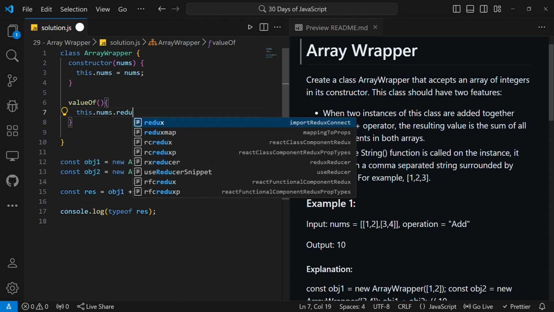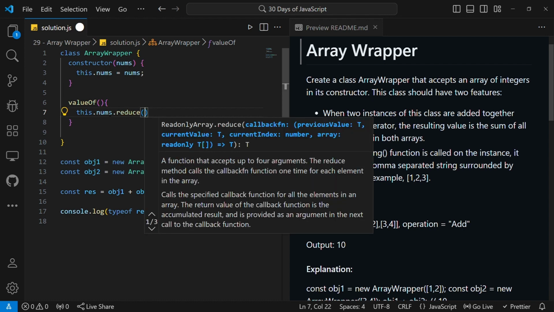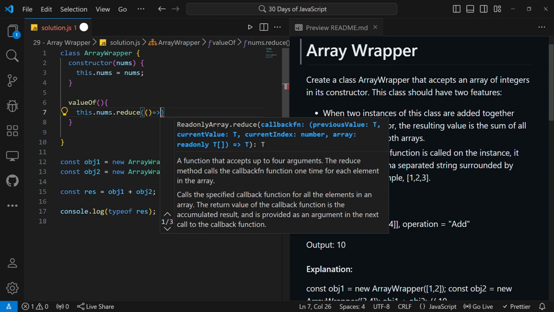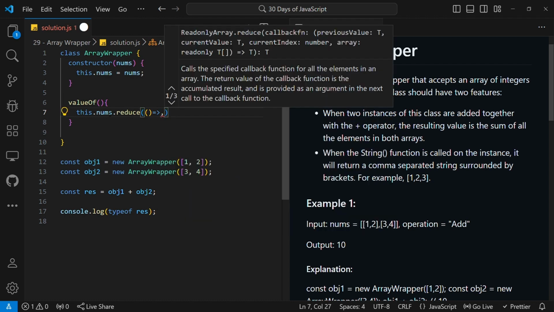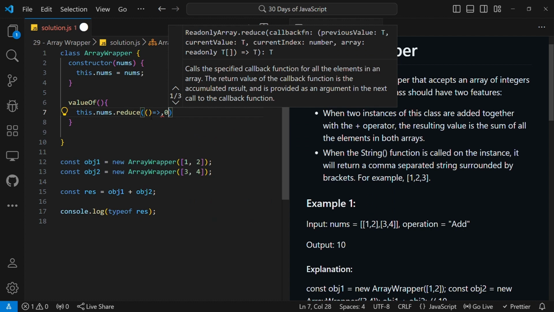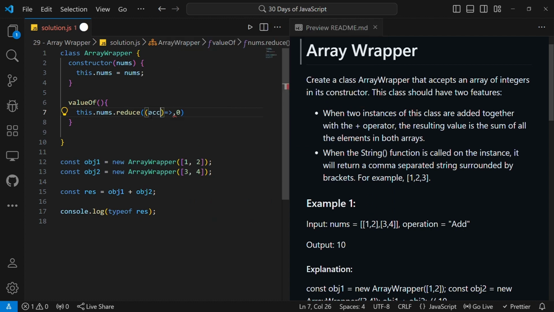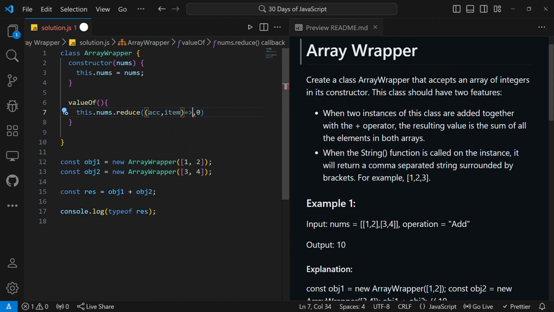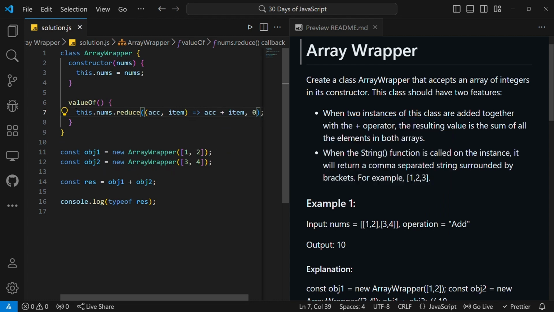I'll call the reduce method because you know that this is an array, so you can call reduce on it. And this reduce method takes in a callback function and the start value of an accumulator. So I want the start value to be 0. Then this callback function takes an accumulator, item, index, and array. What I want it to do is just take the accumulator and add it to the item, like that. Then return that value. This is how we calculate the sum of elements in an array. So I'll just say return, like that.